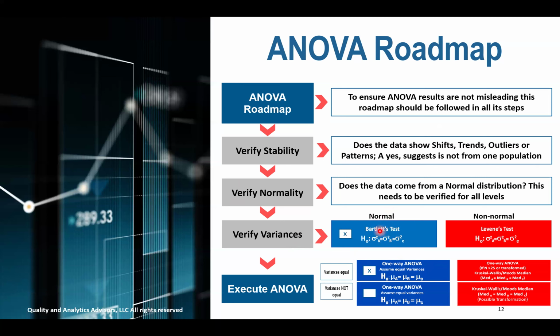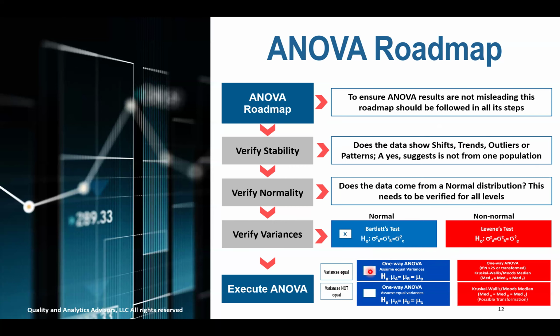To verify this, we can run something called the Bartlett's test for verification, or we can run a simple box plot or graphical analysis and see if the variances are significantly different graphically. If they look to be similar graphically, then you can run this. But if you have doubts, there's always the possibility of actually running a statistical test known as the Bartlett's test. There are other non-parametric tests that you can execute when the data is not normal, specifically the Levene test for that matter.